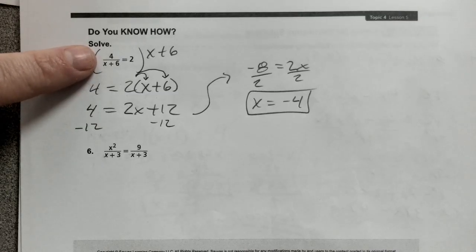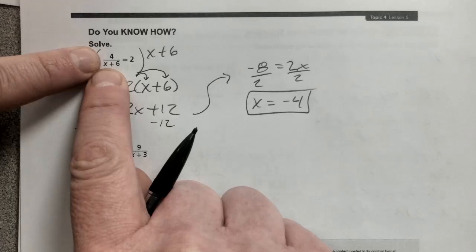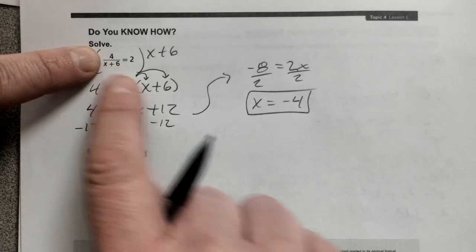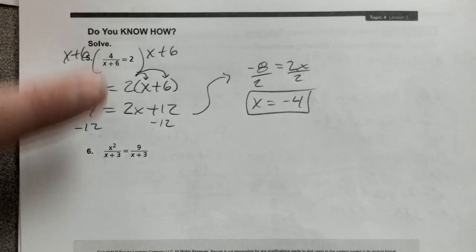All right, Austin, will that solution make the denominator 0? I think yes. So if I plug in a negative 4, oh, I lied. I looked at it. It's no, it will not. Right, negative 4 plus 6 is 2. So this will not give us an extraneous solution. So this is a good one.